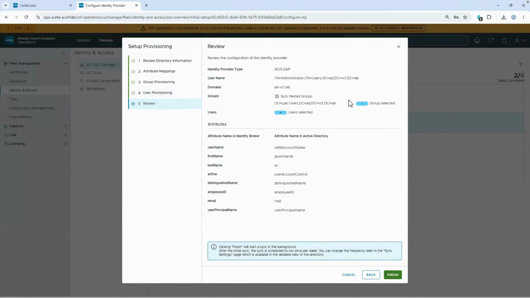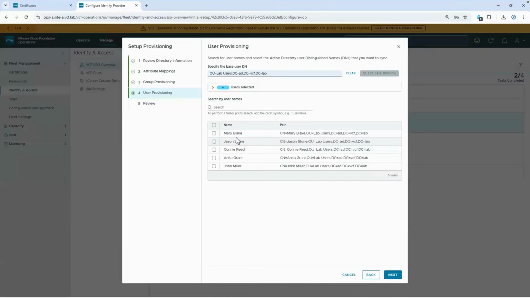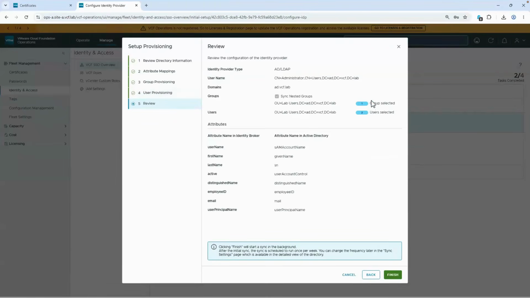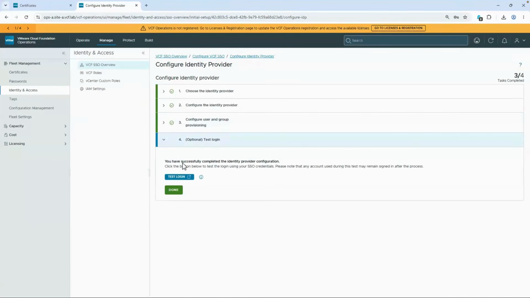All right, so you can see here we've got one group selected. Actually, I just missed something there. So we hit select. If I wanted to add in users directly, I can add in Mary and Jason here, for example, and I can actually add them in directly. All right, so one group, two users. Here's a quick summary. We hit finish. All right, and in just a few moments, this workflow will then take us to the next step where we actually get to actually test a login, all right, which is pretty cool. This is also another new feature.